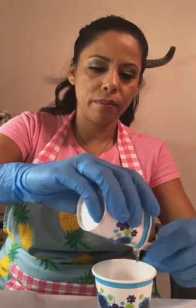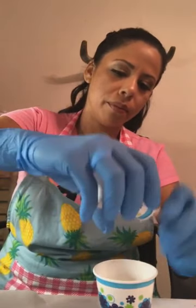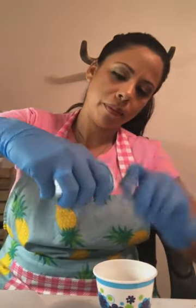And then, let's see. All right. I already had the epoxy measured, so I'm just putting it in there. I need to buy an epoxy mixer. That is on my list.